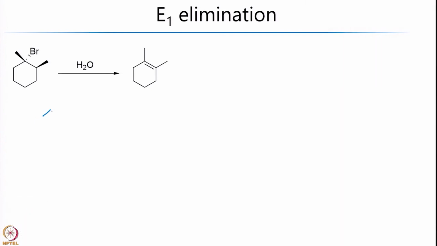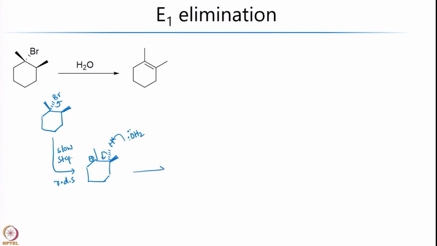So if you take the cyclohexane, you have a CH3 and the Br, another CH3. In the first step the bromide would leave, giving rise to the formation of a carbocation. Now the stereochemistry is lost at that particular center, and now you have another hydrogen here, and this is the slow step, or what people also call the rate determining step. In the next step you have the abstraction of the proton by a molecule of water, and this moves here, giving rise to the product. Right?